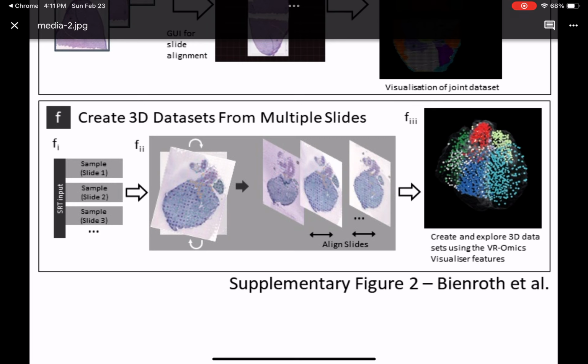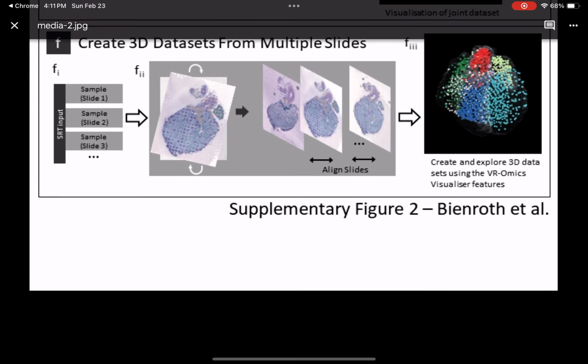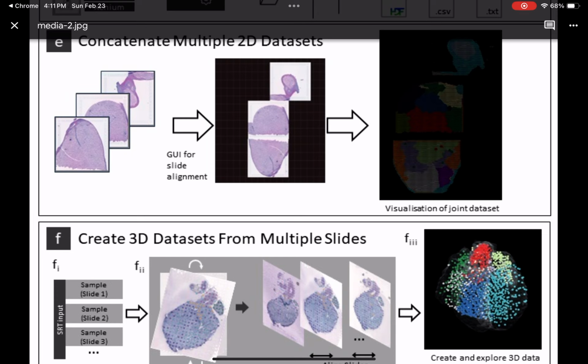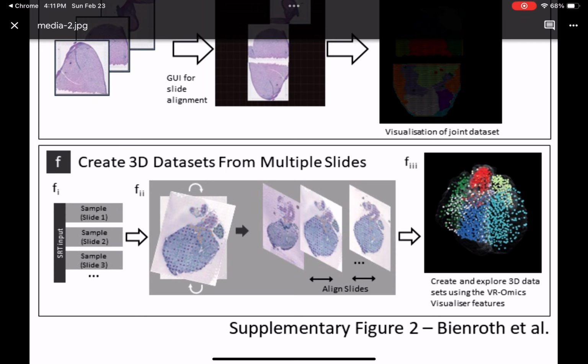To provide training for prospective users, the AW and visualizer capabilities can be explored by processing of the 3D demo data of the human developing heart 22. When dealing with 3D datasets, the user can upload a 3D model of their tissue or organ of interest and align spatial data within it, in the case of the developing human heart.